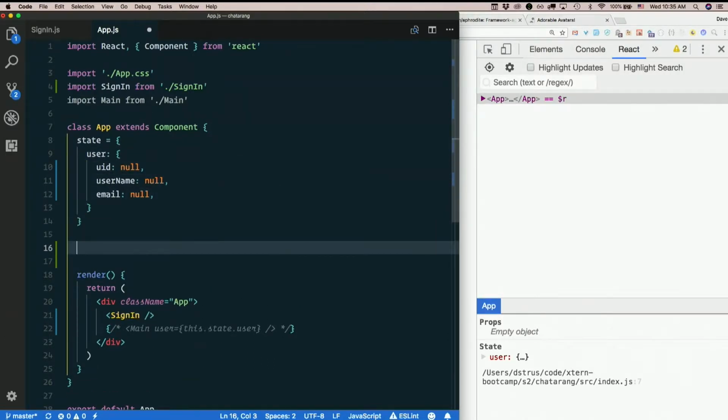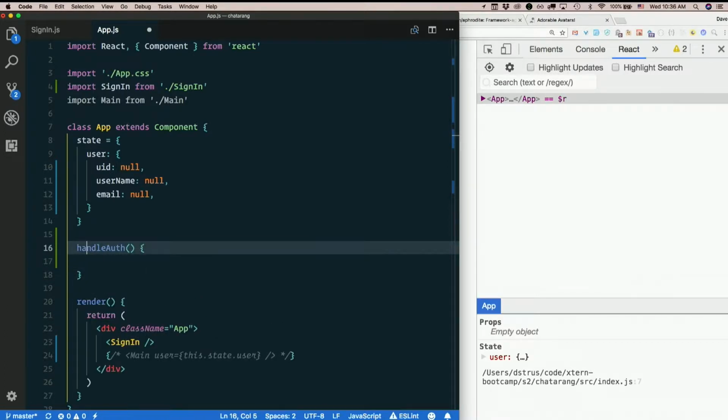So what do you want to call this? Sign in? You want to call the method sign in, or is that too many things called sign in? I want something like sign in at least, because this is what we're doing here. Yes, we are changing the email, but why are we changing the email? Because we signed in, right? Yeah, something like that would be good. This may sound strange, I kind of like handle auth. Handle authentication.